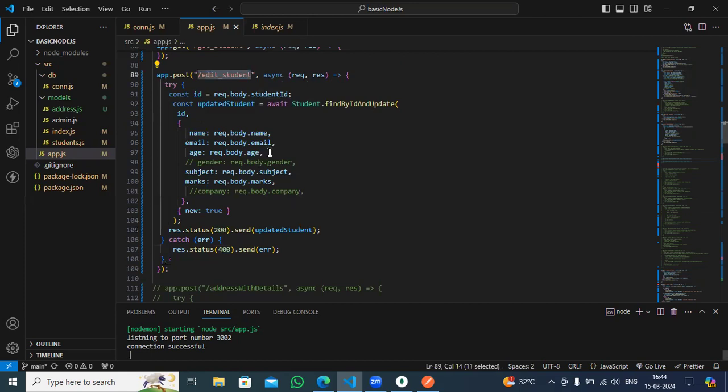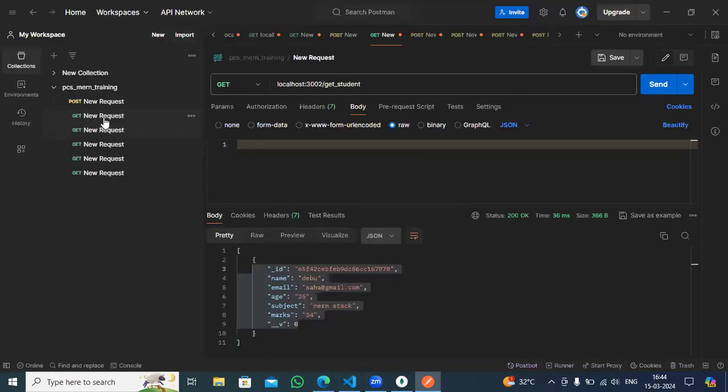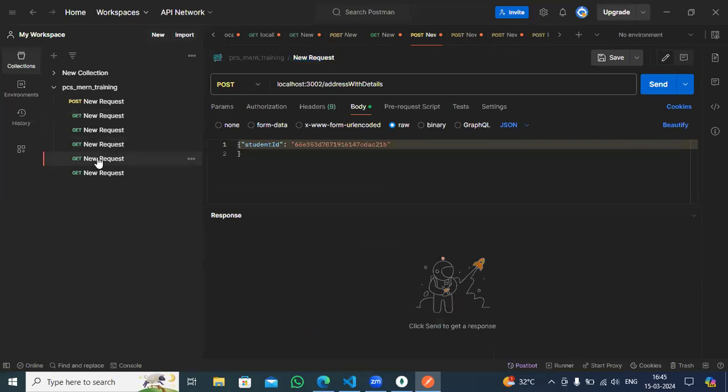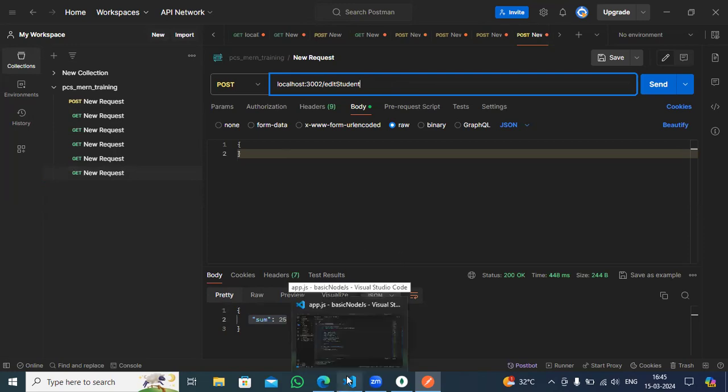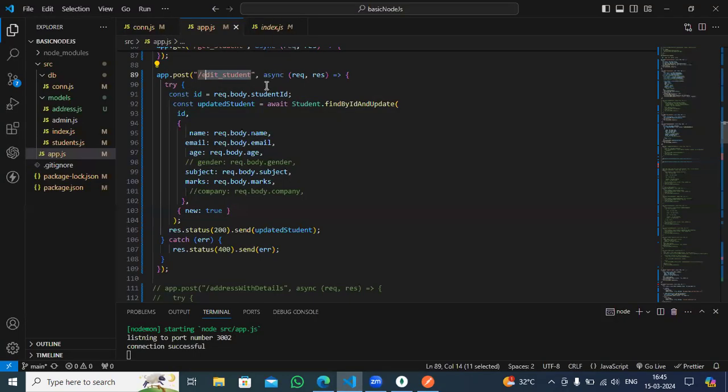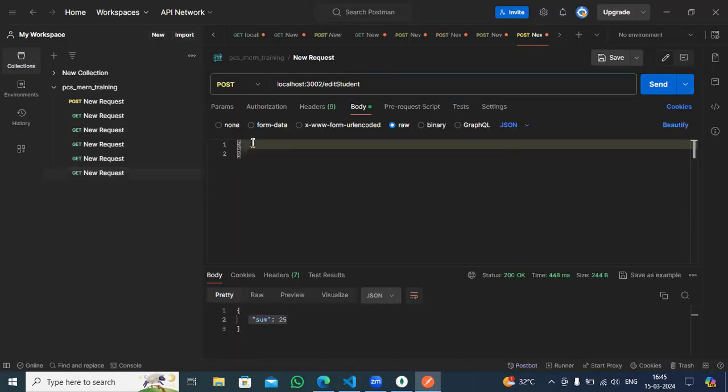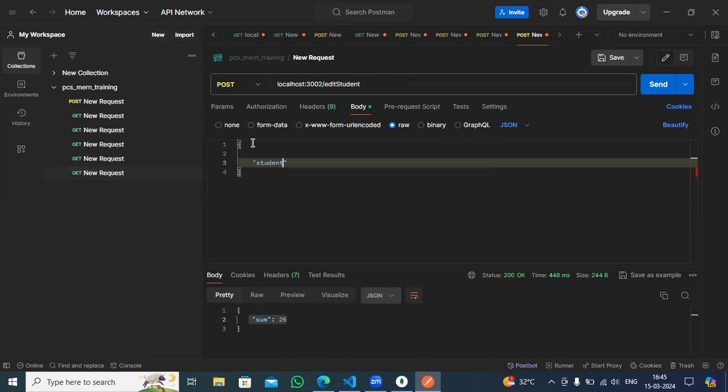We need the student ID. Give the student ID.